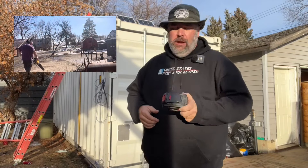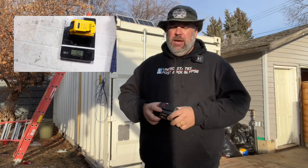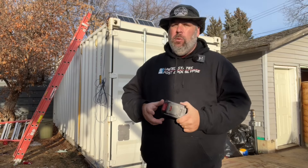Number six is the knock-off DeWalt battery — the Waitley DeWalt compatible battery. I bought this almost three years ago now. I've done two follow-up videos, and I sell more of these every single year through Amazon Affiliate. This has held up really well for me. A buddy of mine bought one at the same time — his went for just over two years till it kicked the bucket, but it's one third the price. Just over 30 bucks for a five amp hour Waitley DeWalt knock-off battery.